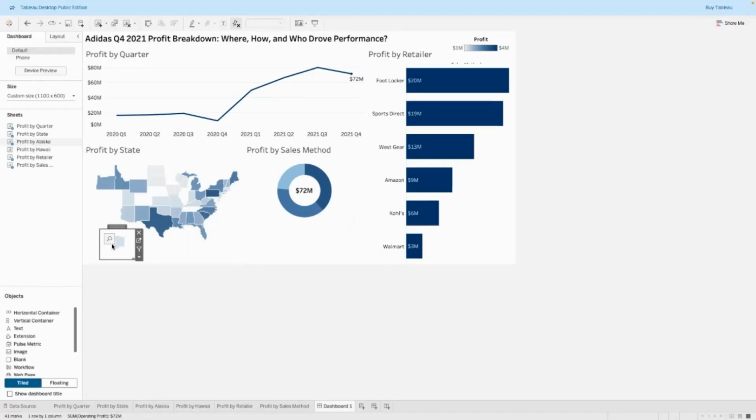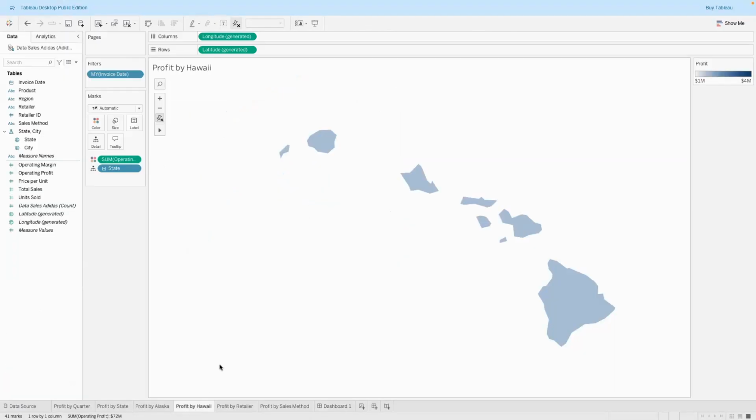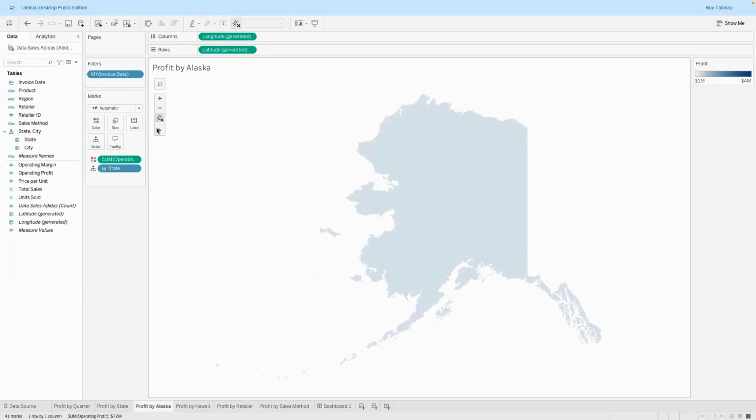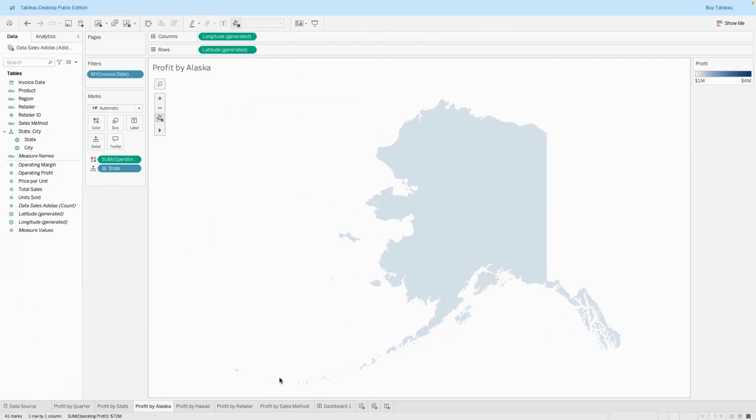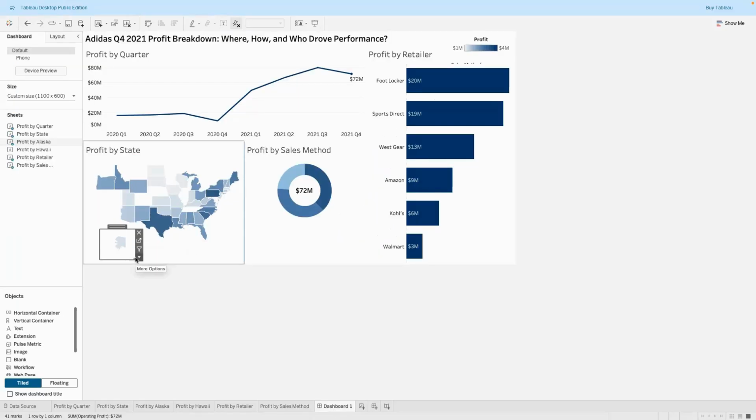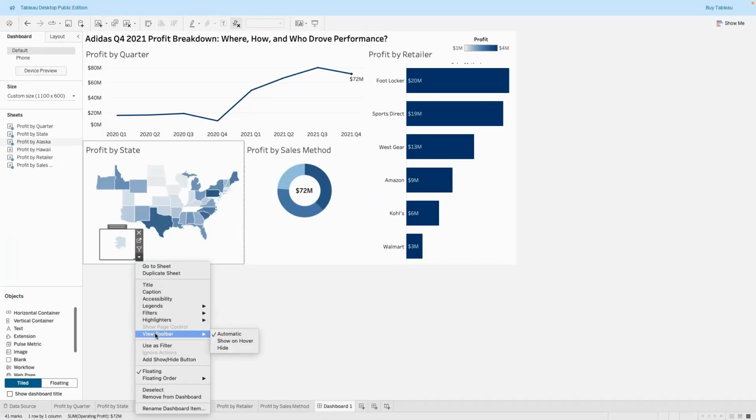Now I can come back here to Alaska, move it down a little bit, because you can see that it's showing there. I could right click and just say map options. Oh, no. So let's see.